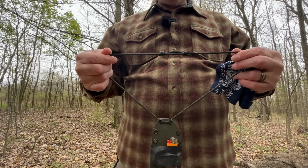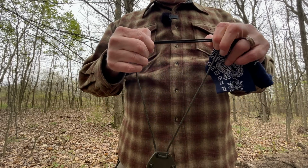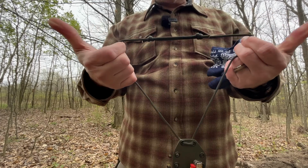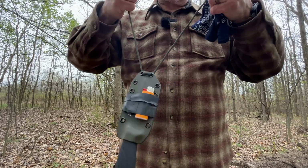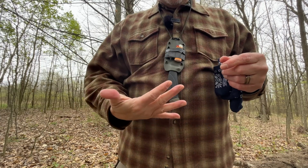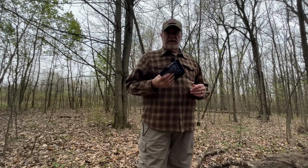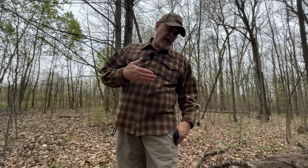I created an adjustable knot. It allows me to lengthen or shorten the cord around my neck. So if I'm wearing a lot of layers, I can get it on and off pretty easily. But this is part of the system. Also part of the system is a bandana. Always carry a bandana in my thigh pocket on my BDUs. We all know how useful a bandana is.